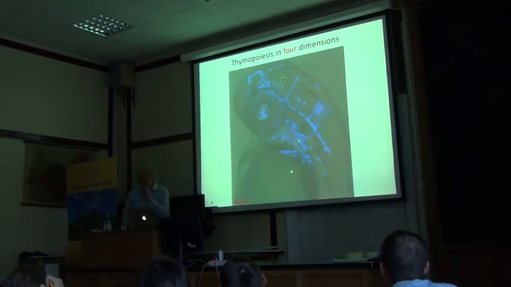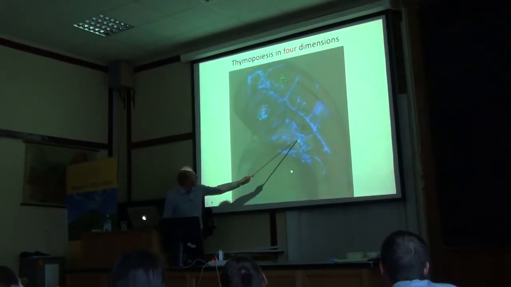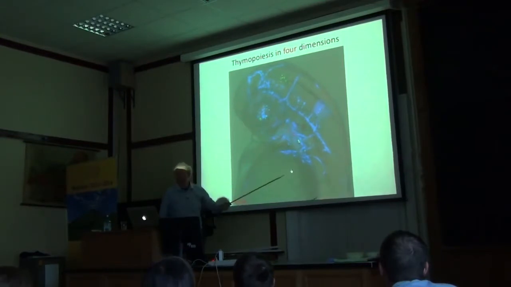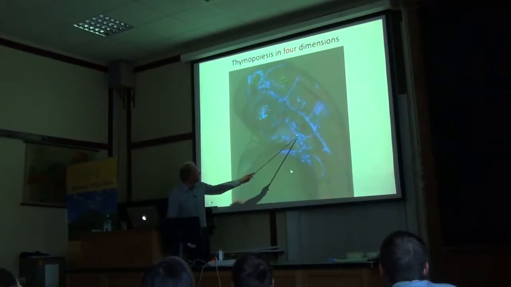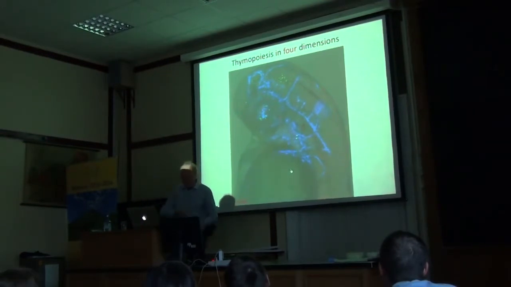Now it's really very interesting because only the cell that is here continues to the thymus. This one is confused, and you will certainly know why this cell is confused. See this? This one is on the way, and this one took a turn. So why does it take a turn?